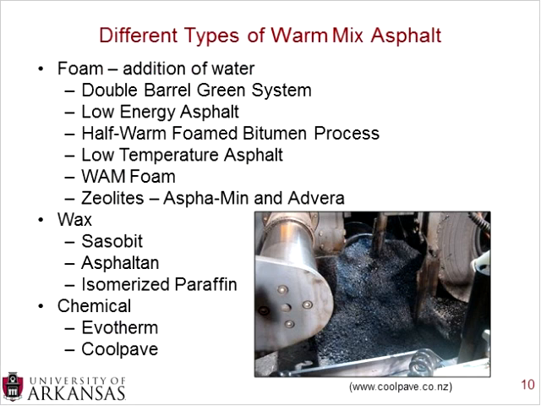So looking at the different types of warm mix asphalt, there are really three different technologies. The first technology is a foam technology, the second is a wax technology, and the third is a chemical technology. And these are just some examples of existing warm mix technology, and there are many, many more. You could pretty much fill this entire slide with all the different technologies that are out there.